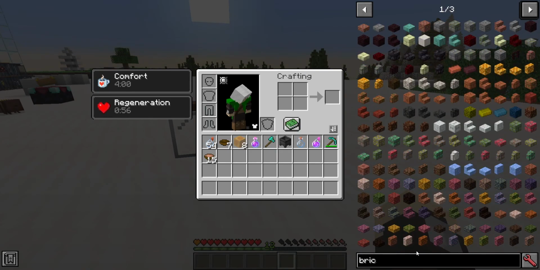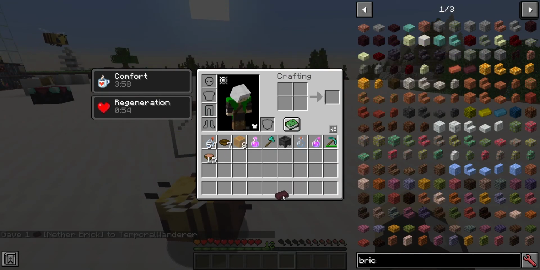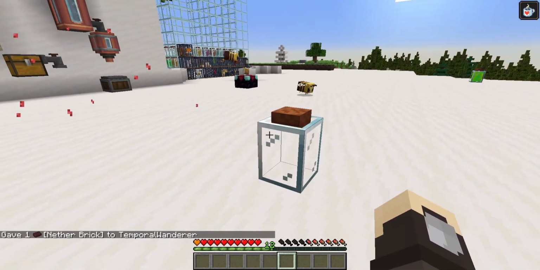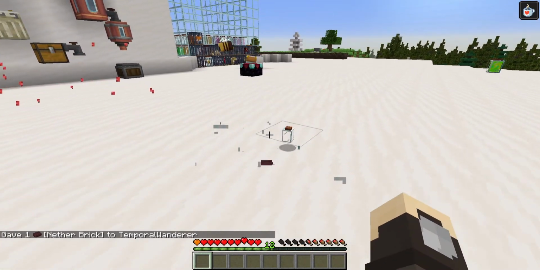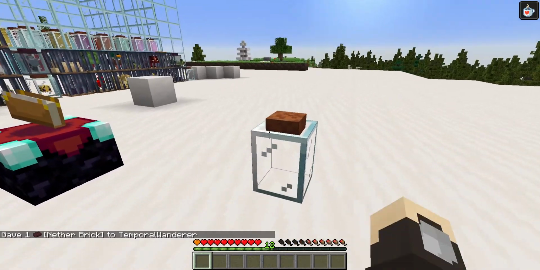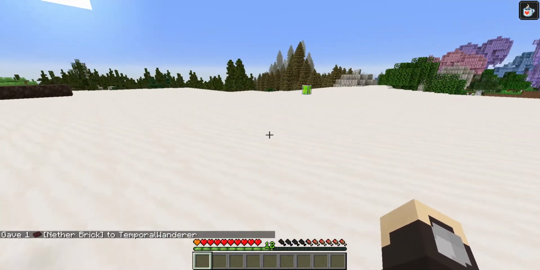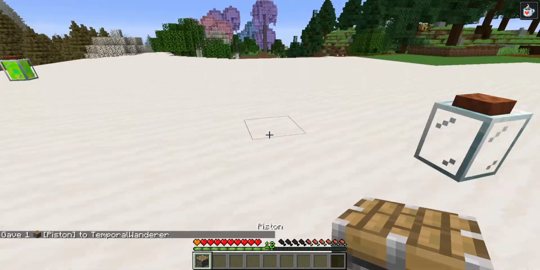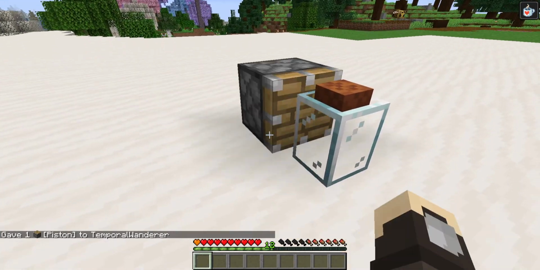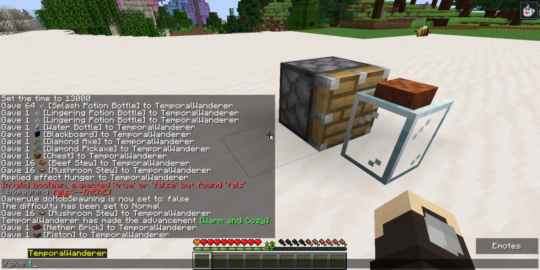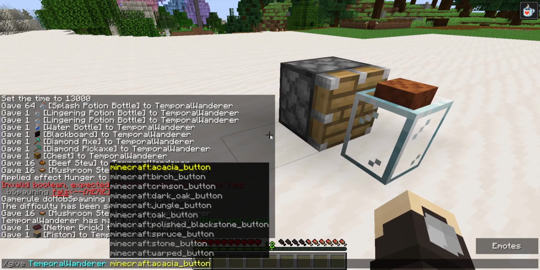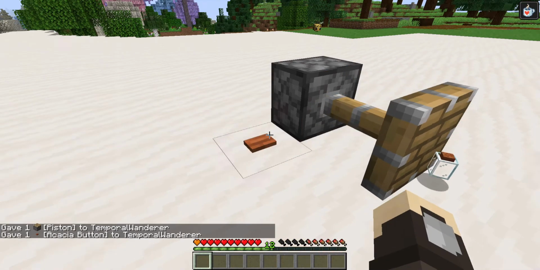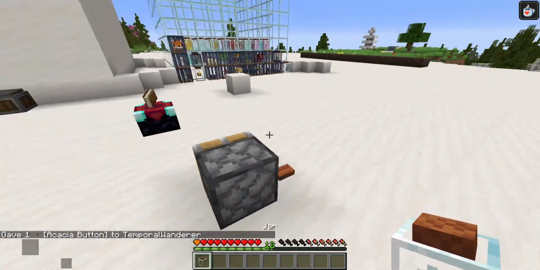So if you get any normal brick, like this brick, and yeet it, you can break the jar. You could also break the jar using a piston, I believe. So let me just double check that to make sure I'm not an idiot. Yep. Breaks with a piston.